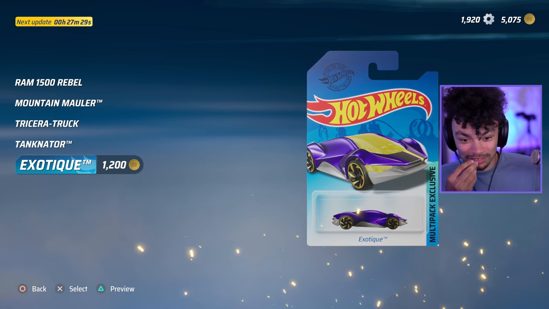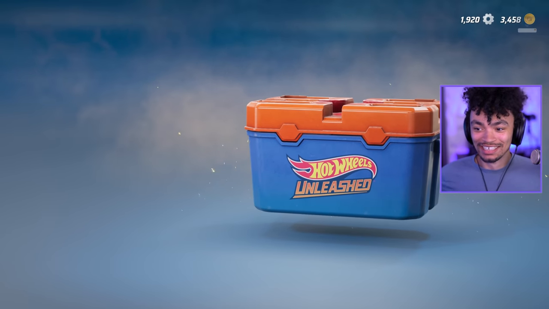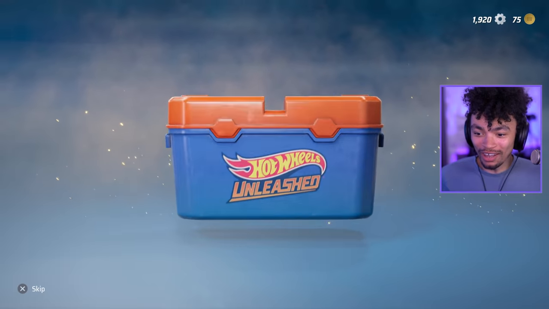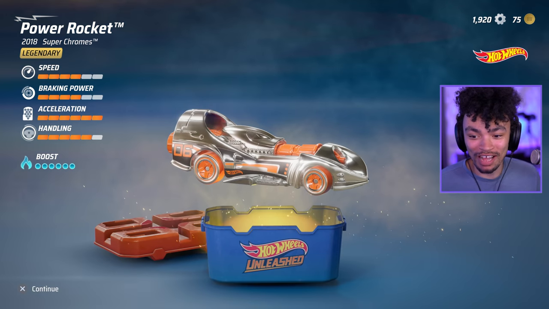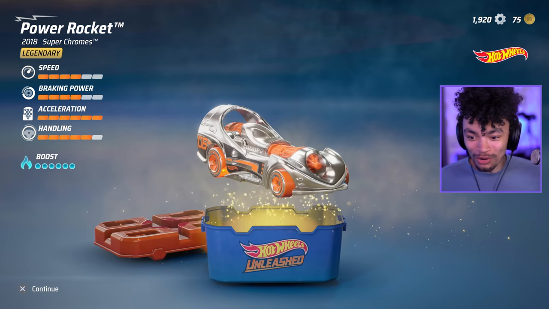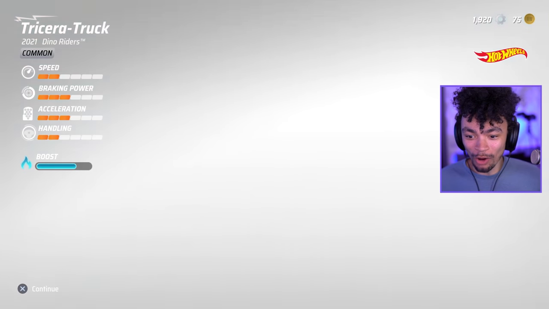Or we could buy this or this or both and open some of them. That's kind of tempting. We're going to gamble it all. We're just going to buy more crates. Let's go. 10 more left. Whoa! Power Rocket. That's a nice first go. Number 9. Let's go. I'm going to skip it. Boom! Another one to sell.